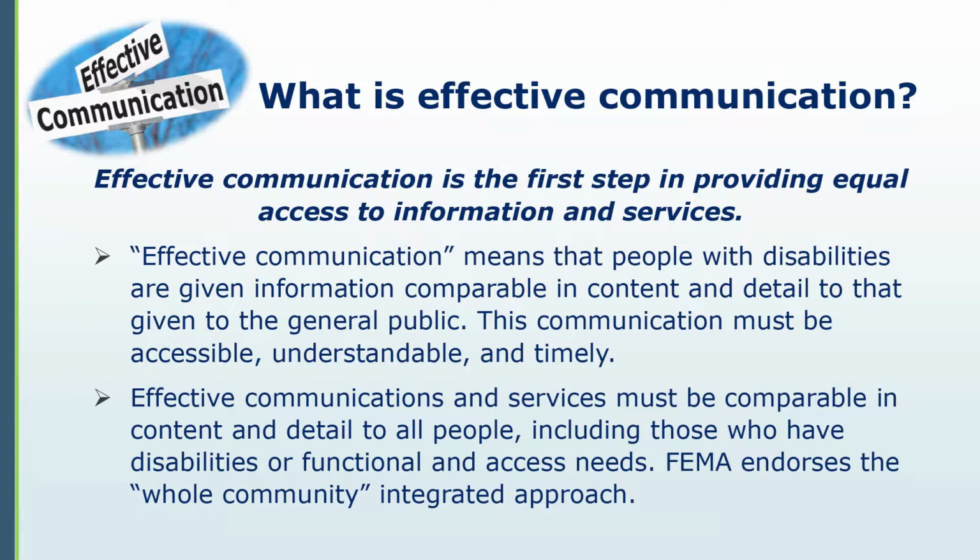It means that people with disabilities can have access to the same information as people without disabilities in terms of timeliness and quality. If there's a live broadcast describing a weather emergency, and there's a crawl along the bottom of the screen telling people what areas they need to take immediate shelter, that same information needs to be provided to people who have a vision impairment, people who are legally blind, using either the weather announcers describing the information in the crawl, or there needs to be an audible alert that tells people to tune to a separate broadcast like radio, or use the secondary audio channel on their television to get that information.